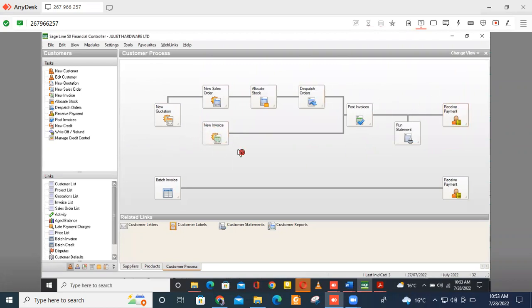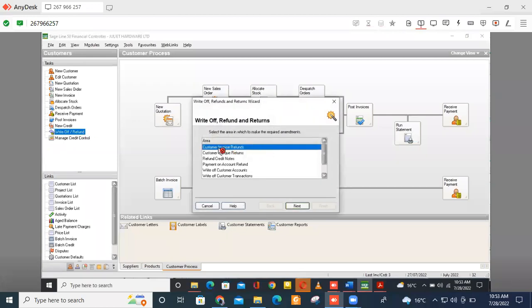Suppose now this invoice, there were like 10 of them and you did not receive on this side. You can easily go to batch invoice, then you receive all of those particular given invoices. When there are 10, you can receive the payment in total so that you can save time at once. So it happens in a given scenario where you want to write a refund for the customer. When you want to write a refund for the customer, you just click New, write off or refund. You just click write off or refund here. So when you click, you'll see if you are making an invoice, you select the category of invoice.